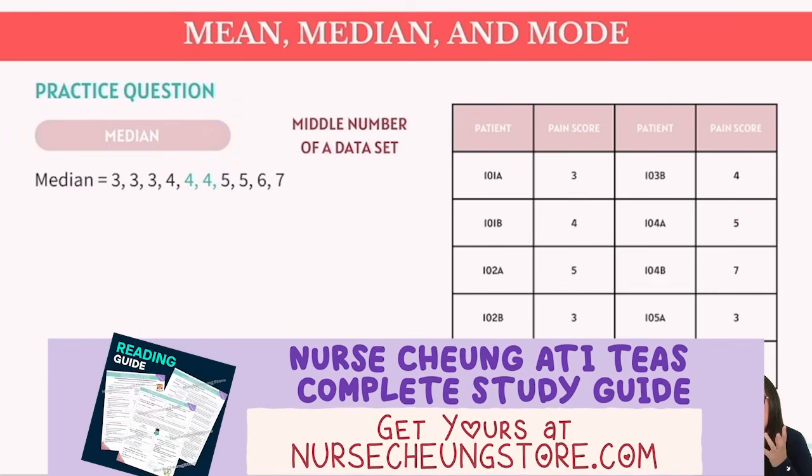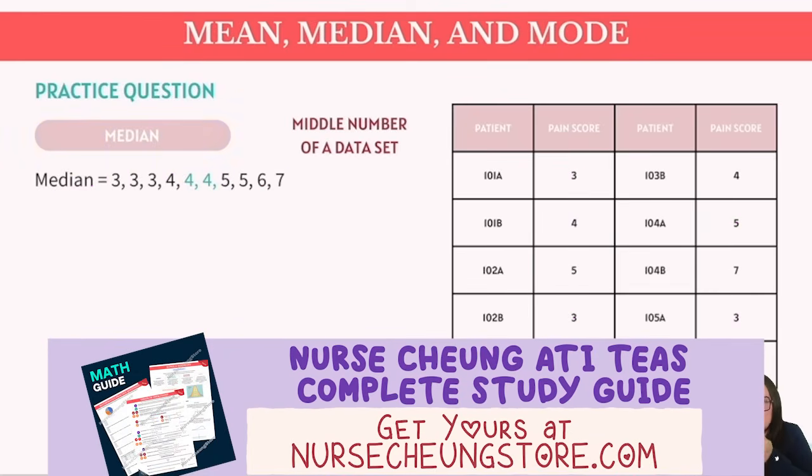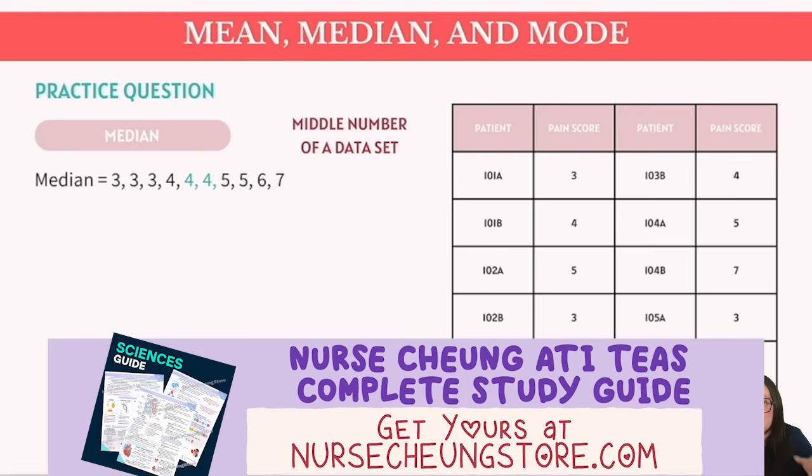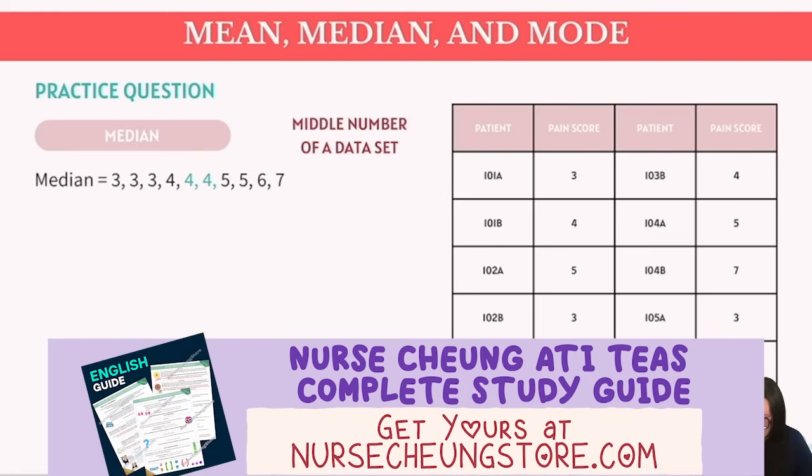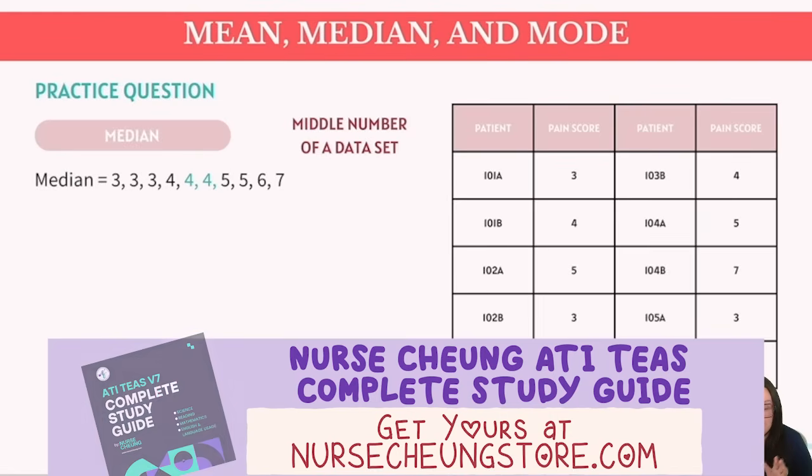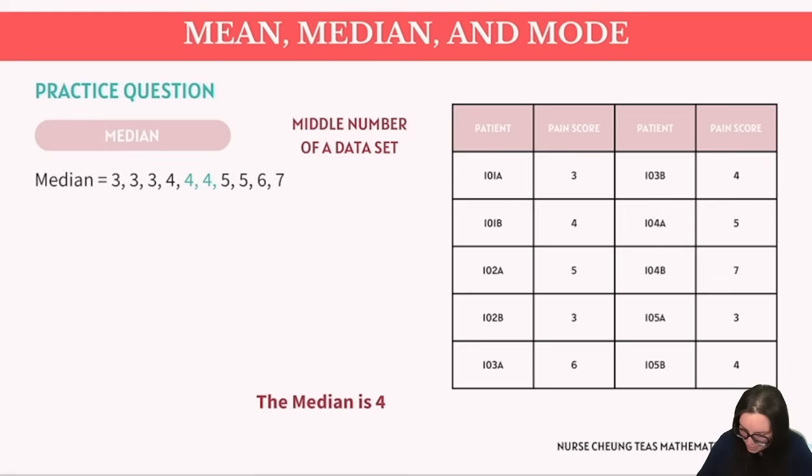Next, let's consider our median. So remember, we're driving down the highway. We get a median in the middle of us. That is our middle number. So again, I've already written the numbers out here for you in numerical order. So now we've got to find our middle. So when I'm doing this, I'm just marking off the ends. So 3, 7, 3, 6, 3, 5, 4, 5.